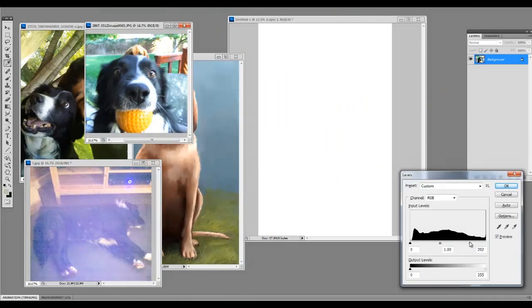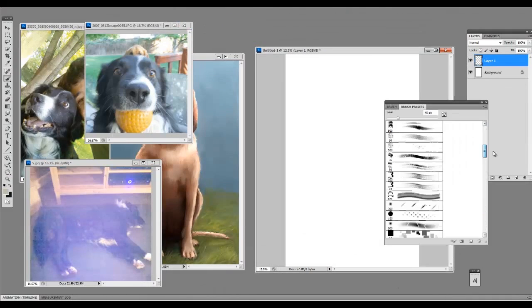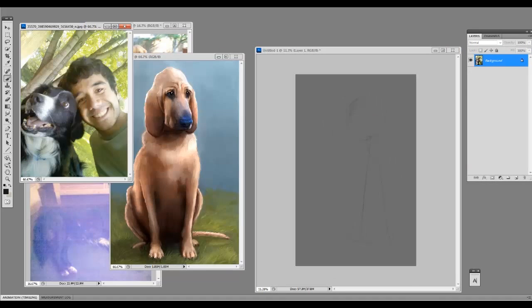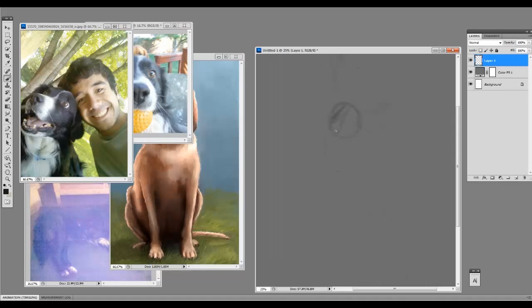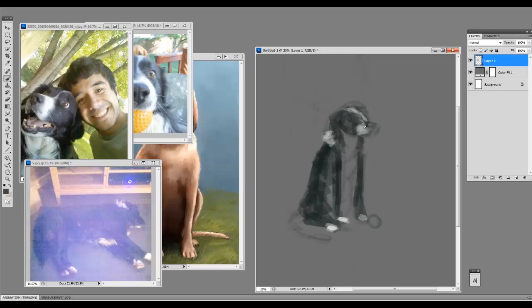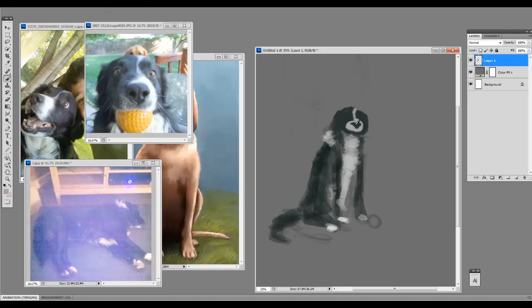So first thing you should notice is that it's going very, very, very fast. And this is because this painting actually took me probably the longest any painting's taken me since I first started. This painting took me at least 6 or 7 hours. This was over like 6 or 7 days, like 6 or 7 sittings to do this painting.